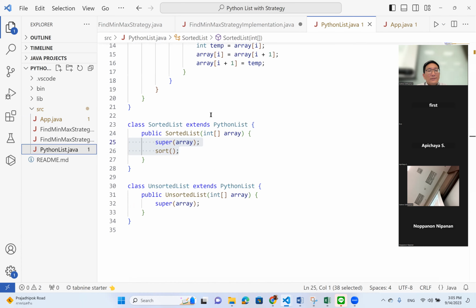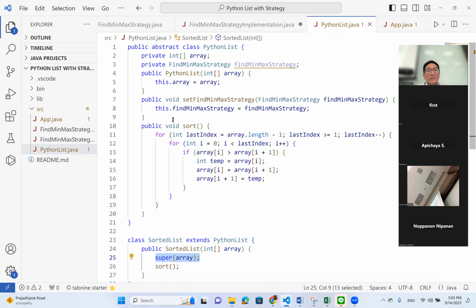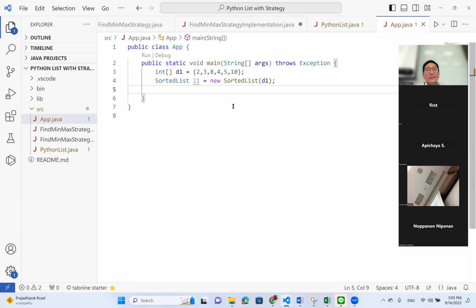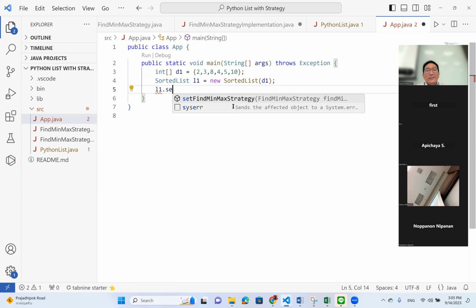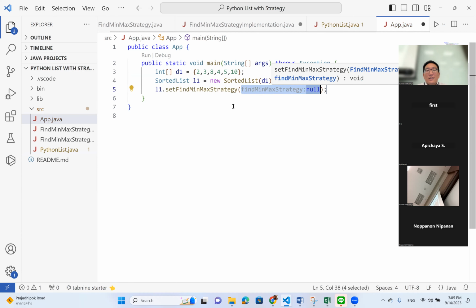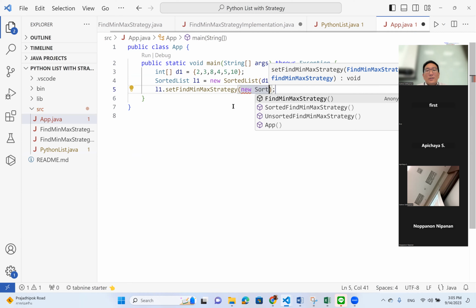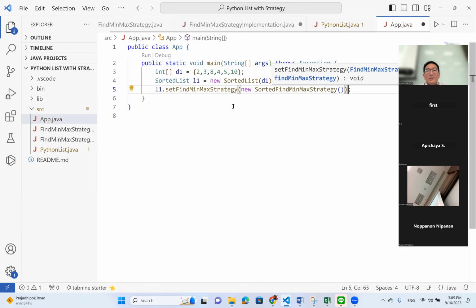So guys, in sorted array, look at this. The constructor of sorted is this array is array. So it didn't set the find min max strategy yet. So you have to set it dynamically. Okay, look at this. So you must set L1 dot set find min max strategy and new sorted find min max strategies.